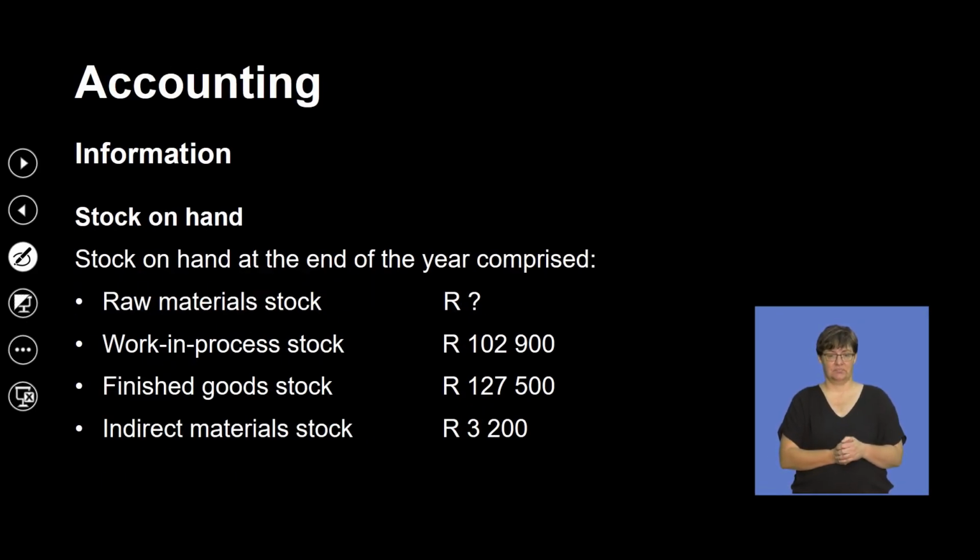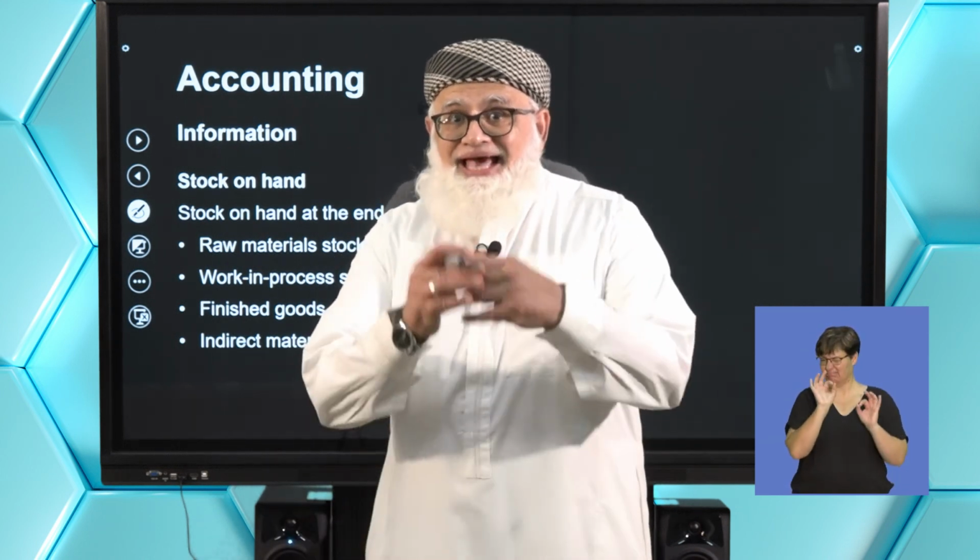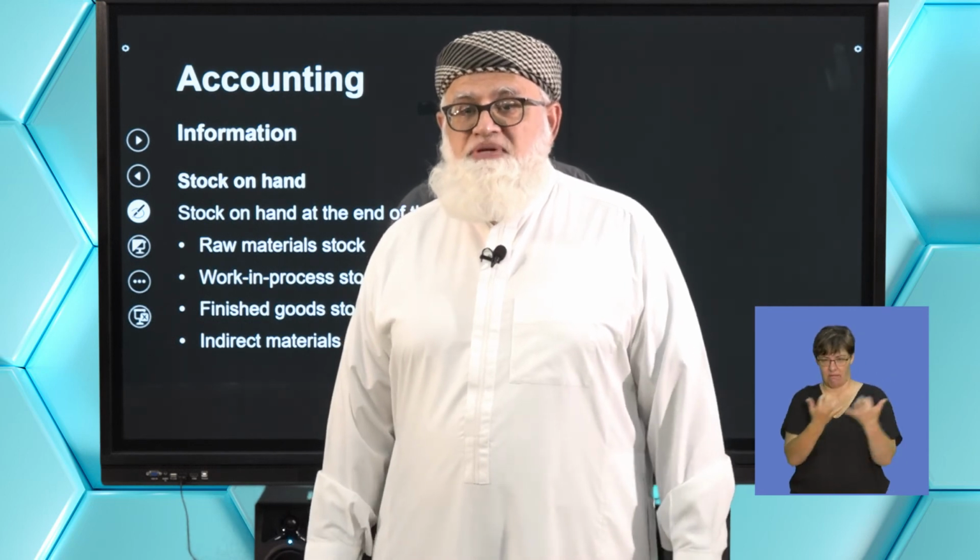And then you are told that at the end of the financial year, you have some stock on hand. It means that you have stock of raw materials. Can you see a question mark, right? Then you are told that's your work in process figure, that's your finished goods figure, and that is your indirect materials. So in these 3 cases, the figures are given to you, whereas the raw material stock is an unknown figure. But don't fear when Ashraf is near. Why? Because you will see exactly how we go about calculating that particular missing figure.